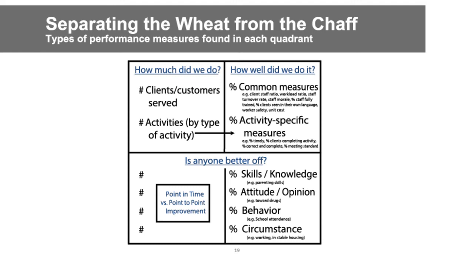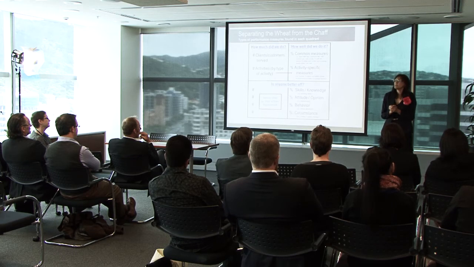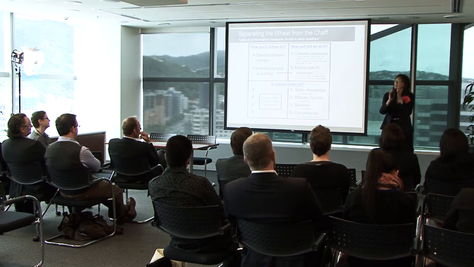Just quickly, a little note here, point in time versus point to point. So you can have different types of improvement. A point in time is basically, at this particular time, has that client outcome improved, whereas a point to point is from, say, year 1 to year 2, what was the point-to-point change, what was the point-to-point improvement. Sometimes this is where targets kick in, so the point might be 50% and then you want the second point to be 40% or something like that.